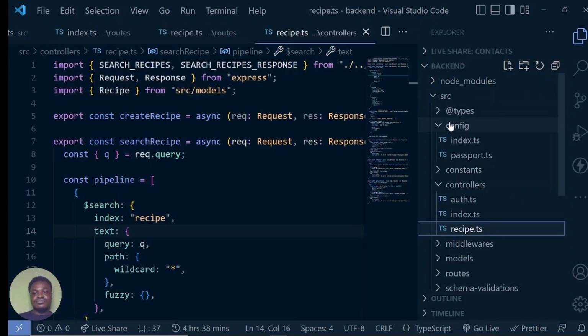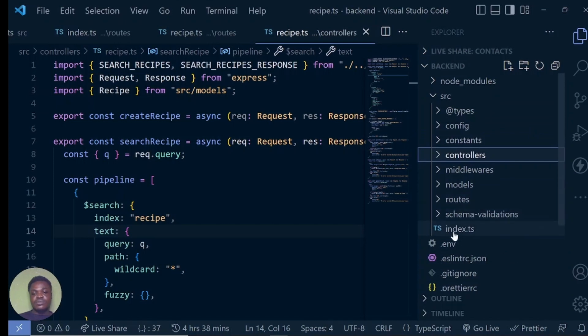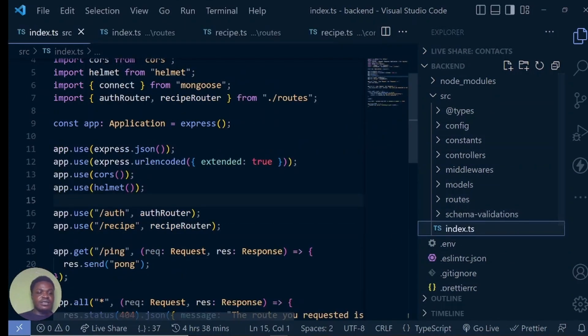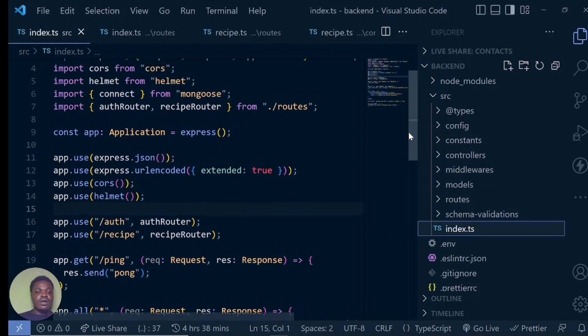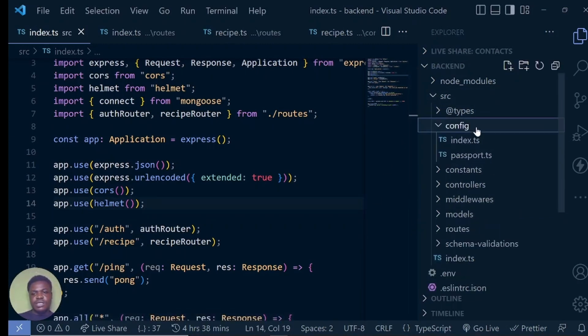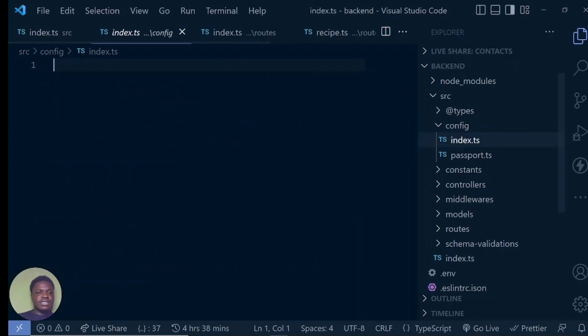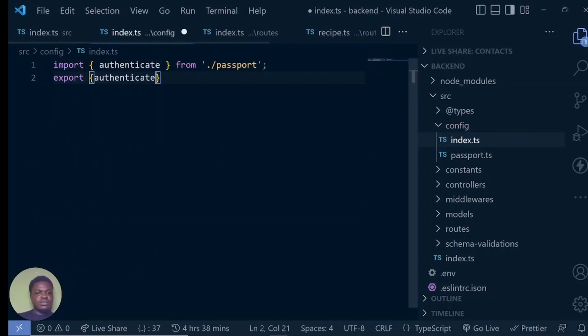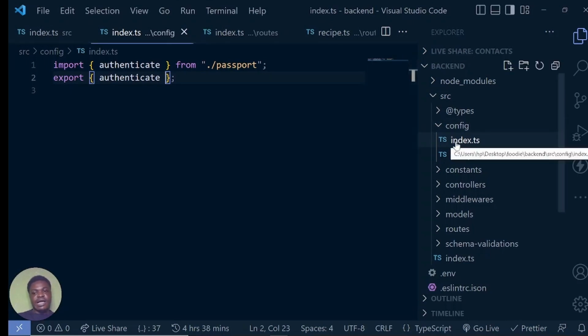So let's look for that. So I go to my index.ts, the main entry file here, and here is where I'm going to configure passport. Okay, but before I start using passport, let me go back to my config here and export that. So I'm going to say export authenticate. So I'm exporting the authenticate from the index. Like I said earlier, I want everything to be exported from an index in the folder, so that when I go to that particular index, I know everything is coming from this side.